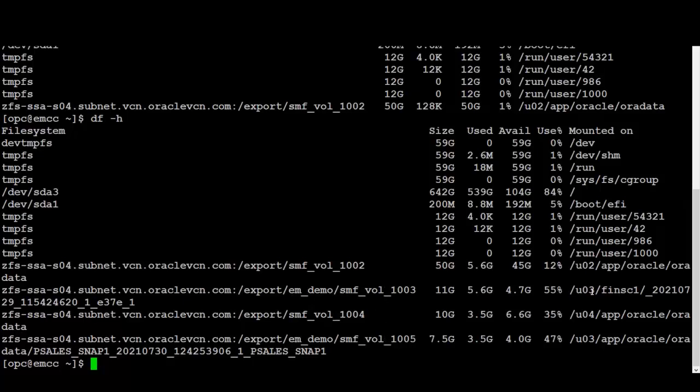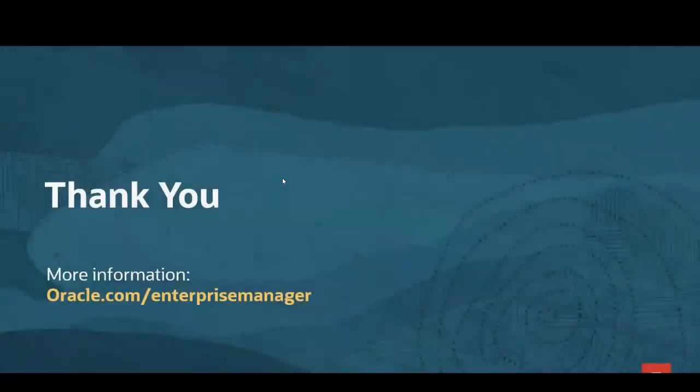We have the location where we mounted for the SnapClone database over here, single instance. Then the second volume that we created for the pluggable database, along with the one for the SnapClone pluggable database. Thank you. This concludes this exercise and demonstration of a SnapClone using Oracle Enterprise Manager 13.5.